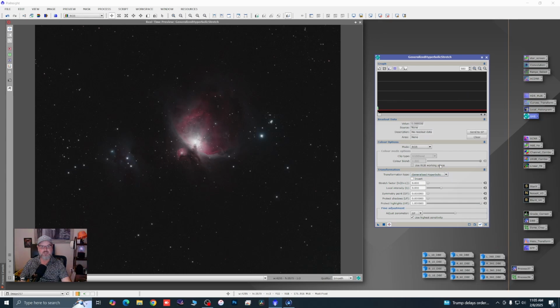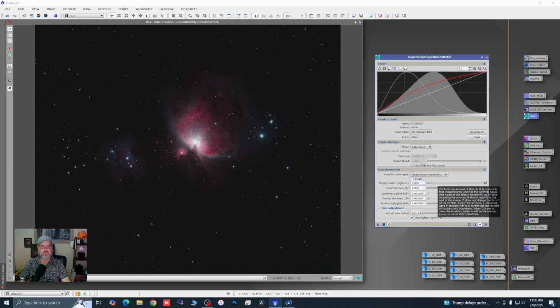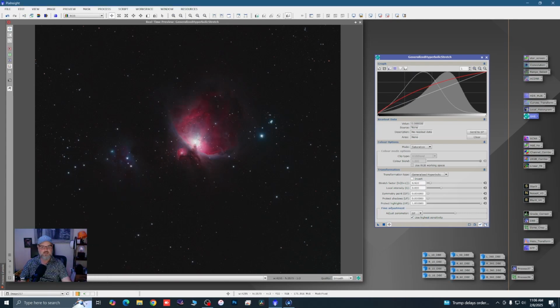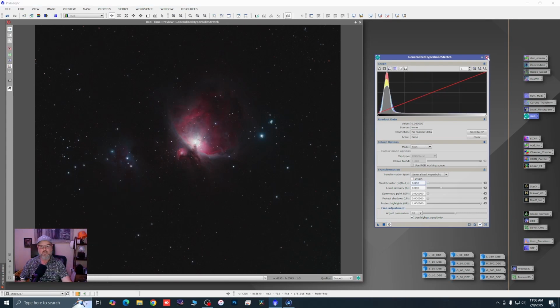Let's add some saturation to that guy. Saturate. And start stretching just a little bit. You can reset your histogram. You can see we're here. I don't want to go too much. I like that. Man, that's nice looking. That's some good color. So remember, that's all we need. We need a core. Okay?